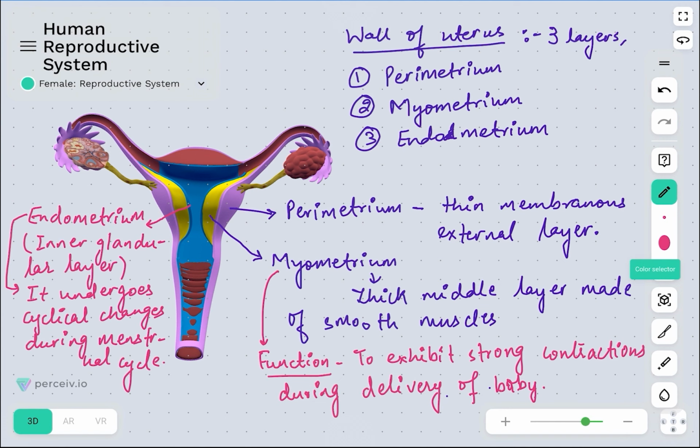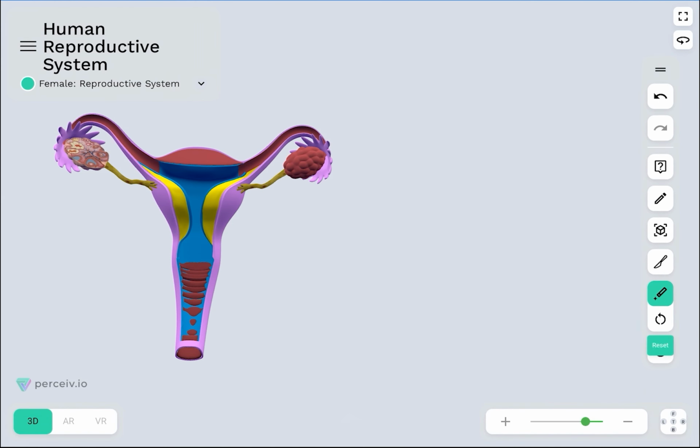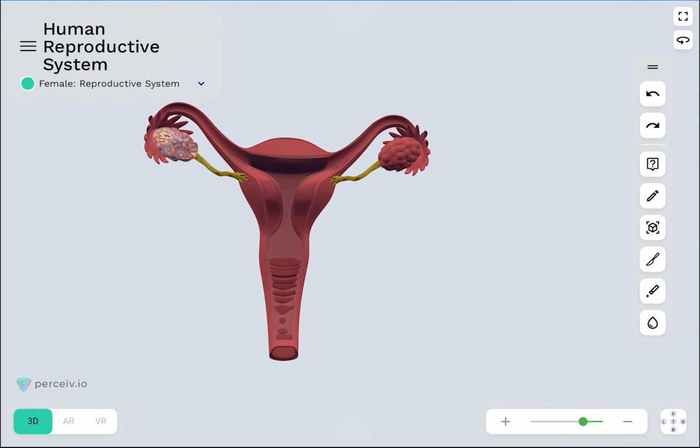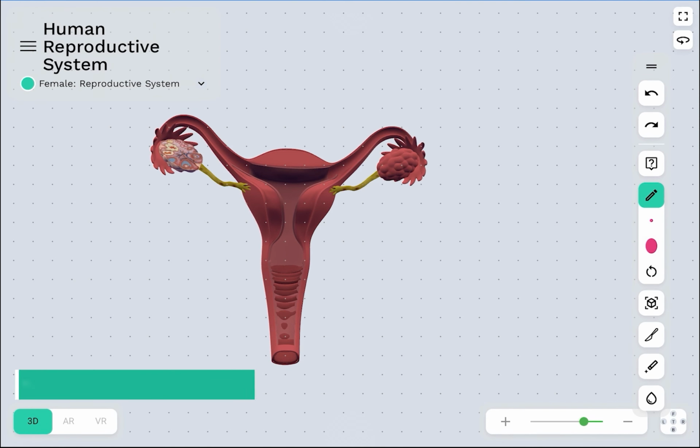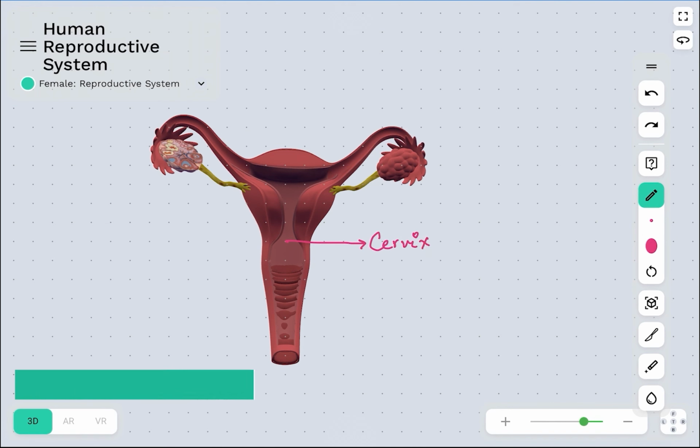Now after the uterus comes the cervix part. So we will now discuss the cervix. This component, this one, is basically the cervix. It's a narrow canal that connects the uterus to the vagina.